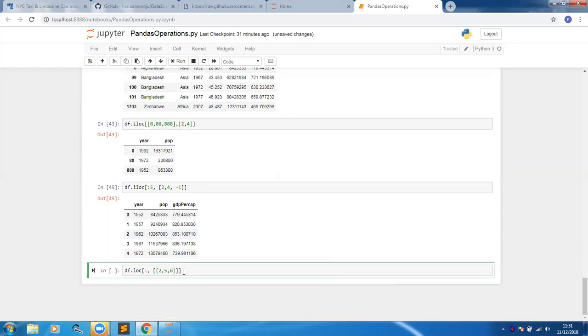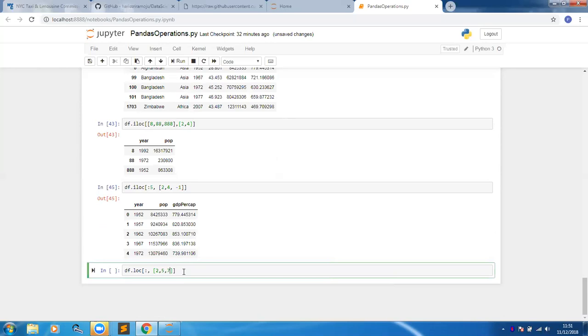That's because 6 does not exist. Why this many lists inside? Why did we use this many brackets inside? Okay, you want me to use only one?